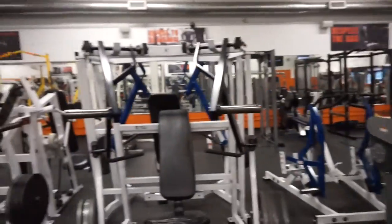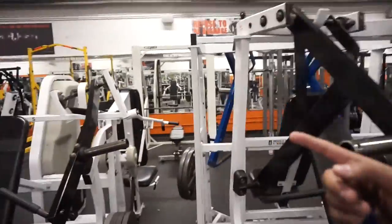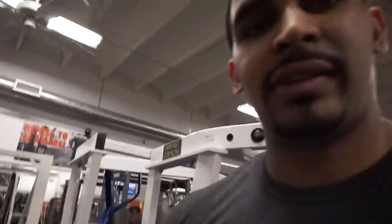Did standing dumbbell press, tried it out, I don't like it. I'm going to move next push day. My main shoulder move — I'm going to move to some kind of machine, whether it be the plate-loaded military press or the pin-loaded shoulder press. OHP has really been bothering my shoulder. I'm kind of rehabbing my left shoulder — can't close the bench, really bugging me. Anyway, did lateral raises, time to move on to triceps.